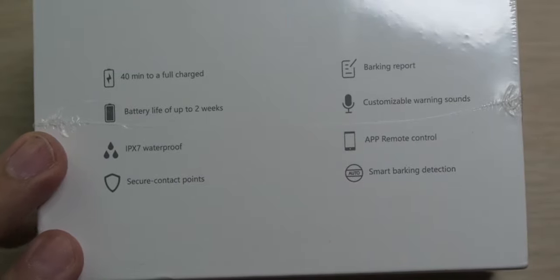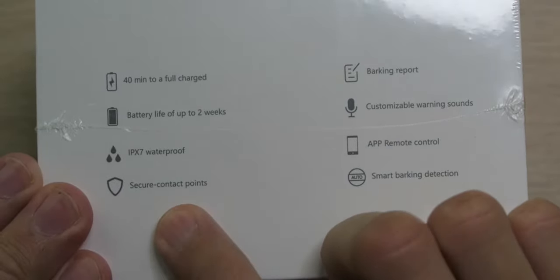But keep in mind, because it connects to your phone via Bluetooth, you have to be within 10 to 15 meters of the collar to be able to control it. It takes 40 minutes to fully charge for up to 2 weeks of battery life, which is pretty great. It's IPX7 waterproof, so if your dog gets in a puddle, everything's gonna be fine. It has secure contact points.